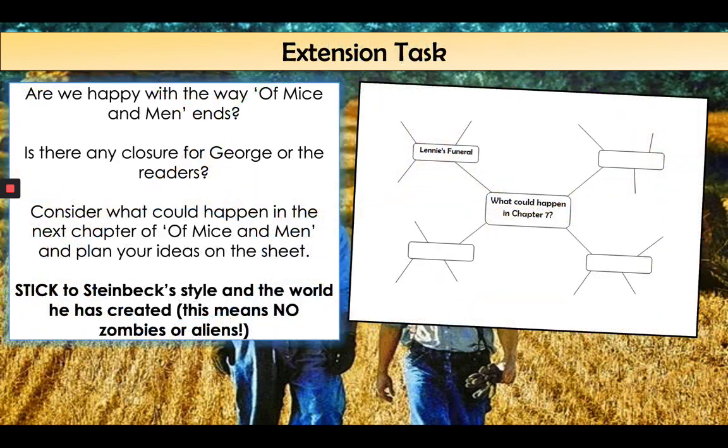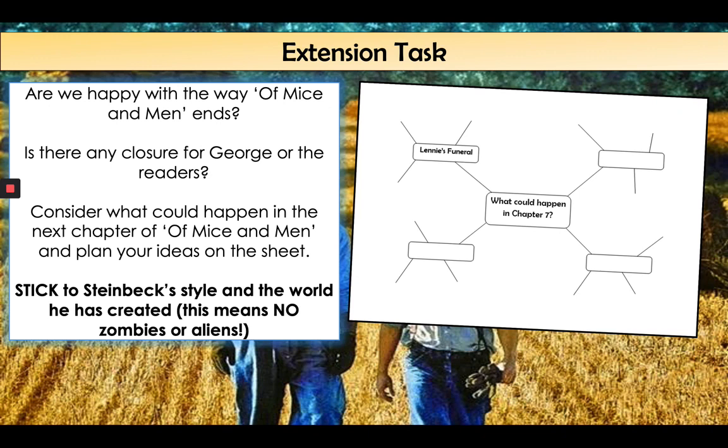Now, there's always optional extension tasks for all the work that we set. So I'm going to quickly explain today's extension task, if you want to explore the big ideas of the novel a bit more, because you've all done brilliantly. You've all read an entire novel on your own, so you should be really proud. Well done. I want you to think about, are we happy with the way Of Mice and Men ends?